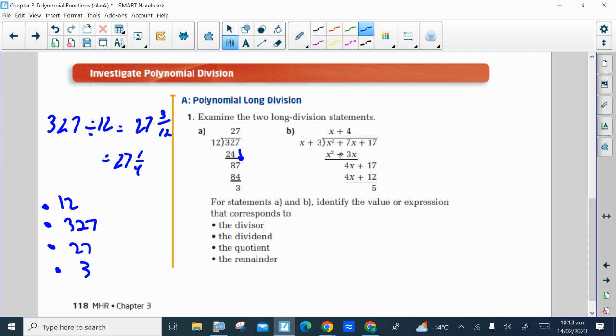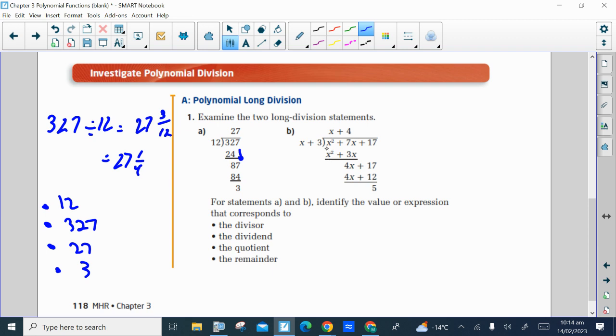You need an x squared below it so that when you subtract them, they cancel. And that's why an x is written up here. Remember, whatever you write up here, you're going to multiply by what's in front. X times x is x squared. But you're also going to multiply the x by the 3, and that's where the 3x comes from. And then when you subtract, the x squareds cancel.